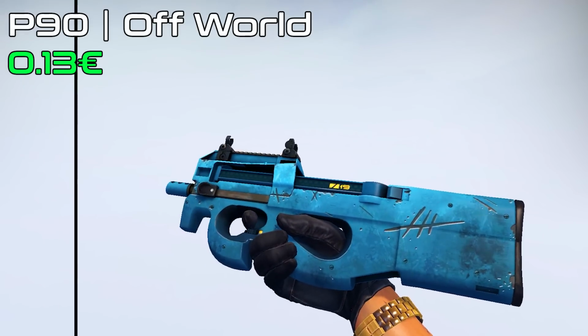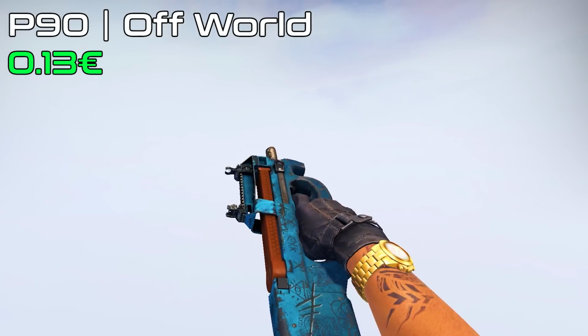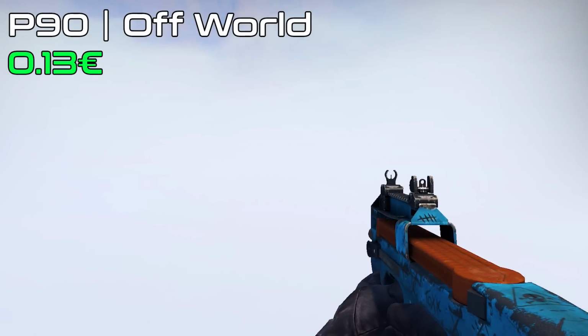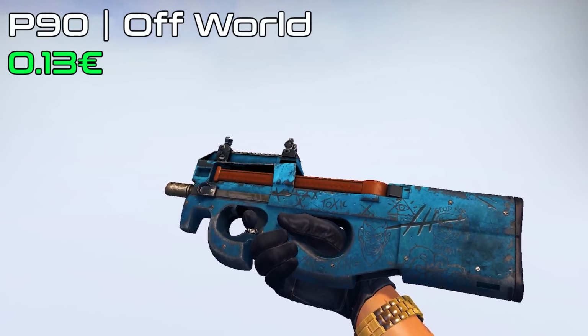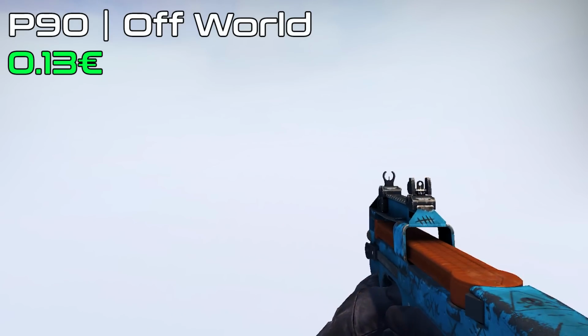P90 Off-World has the same features as the Glock Off-World. With a higher float, some hidden details come out. It has Devil's Face, Illuminati symbol, and some other stuff engraved on it.